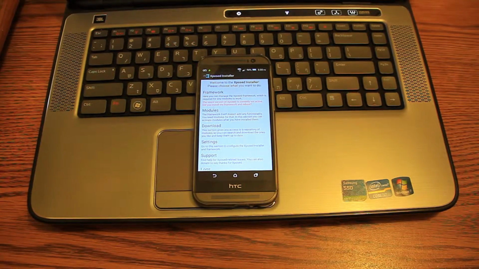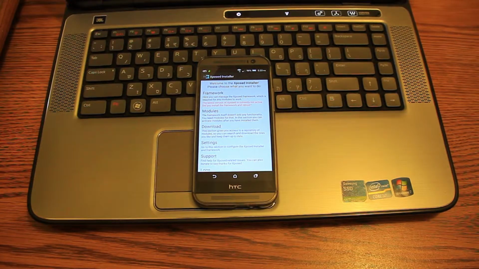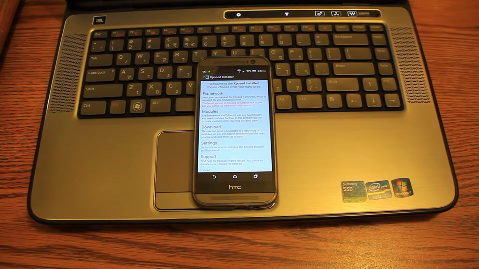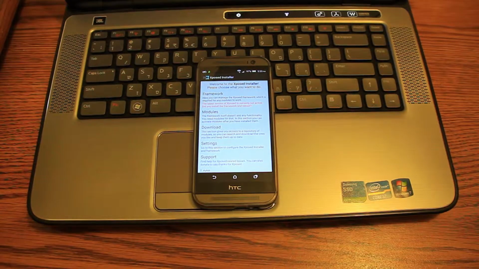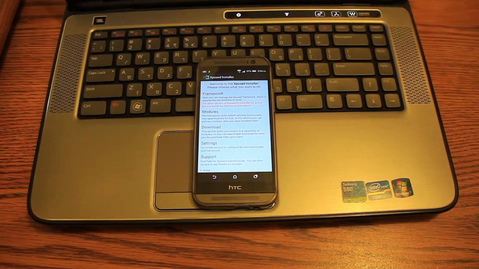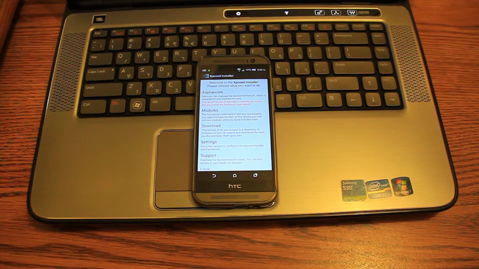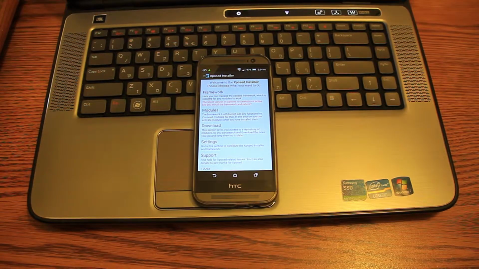Everybody! Today, finally, we can install Xposed on Android Lollipop. Finally, long-awaited, our beloved modules can be installed on Android Lollipop. For those who don't know, Xposed basically doesn't do anything by itself. It's an app that manages modules. There are lots of modules that you can download through this app and manage through this app.